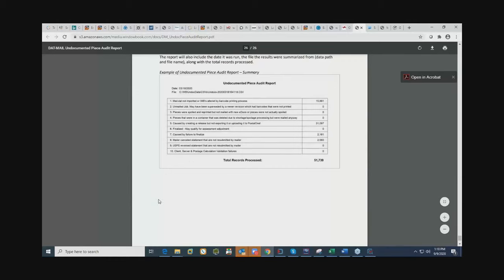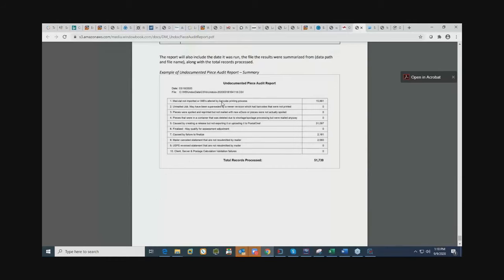For those of you that are not currently using DAT mail, you'd have to reach out to us so we can do a workflow review and show you all of this one-on-one. But again, in conjunction with this report and this one, there should be enough ammunition to dispute an assessment and then figure out where things are going wrong.